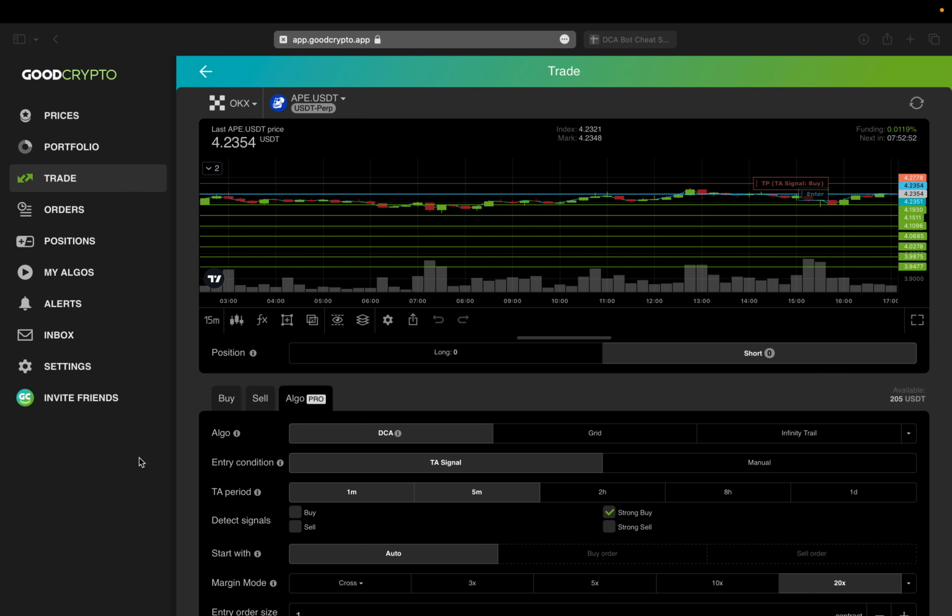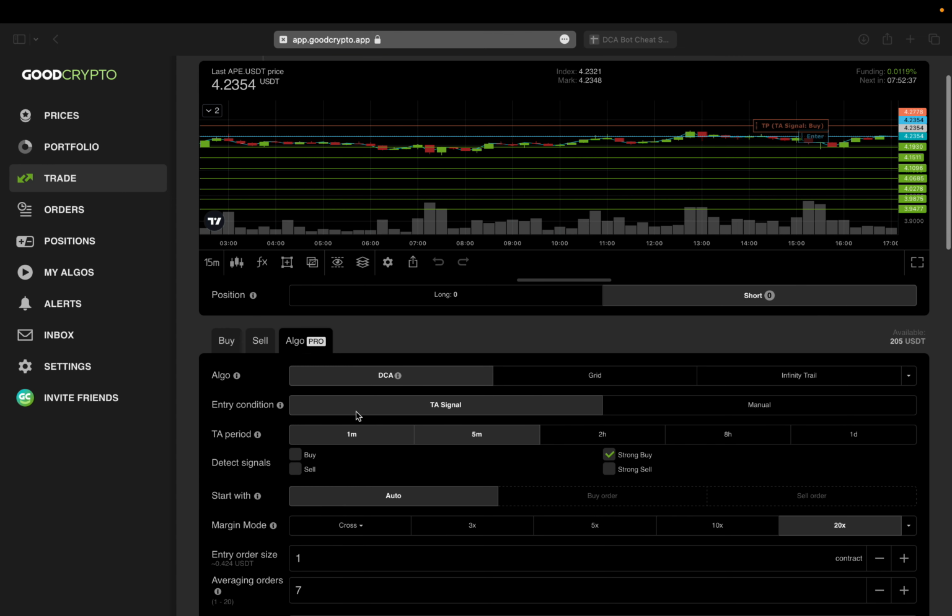Okay, let's start. I have here on my screen pulled up the DCA setup form on the KX APUSDT perpetual futures. Okay, let's go top down and see what we can see here. So the first choice you have to make is whether you will be running this bot based on signals or in auto mode or manually, right? So basically, what's the difference?